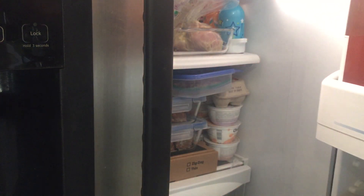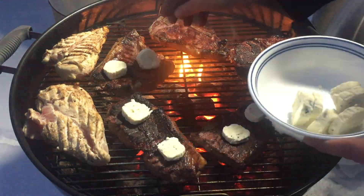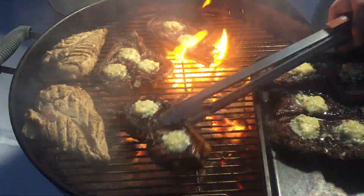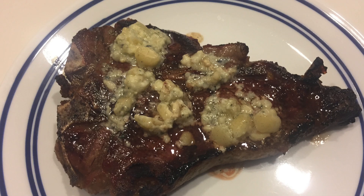You could make this ahead of time, like a day before — it doesn't really matter. As long as it has a couple of hours to chill and firm back up, you should be fine. So once the steaks have been on there for the eight minutes and they're looking good — if you want to temp them, you can — I take a couple of the medallions of the gorgonzola butter, put them on top, put the lid back on, and get it to just start melting and spreading out on the steaks. Once it does that, those are done. Bring them in, let them sit for about five minutes, and then you are done.